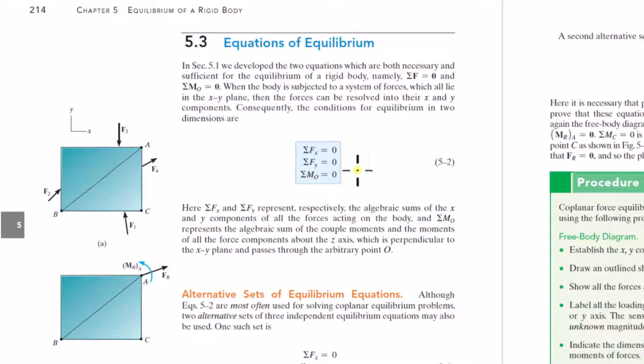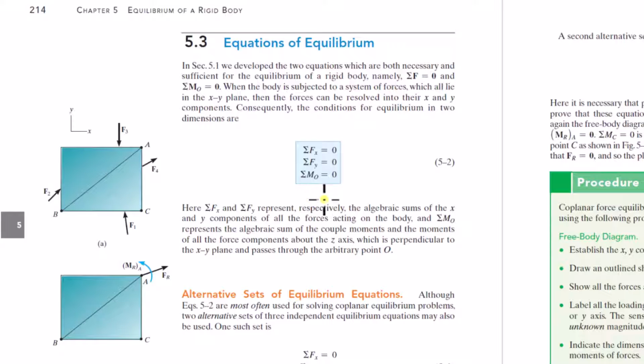Sum the forces in the y, they have to be equal to zero. And then sum the moments about that same point. But you remember when you're summing moments about a point, you could also break that down into axes as well. And this moment, as we remember for planar problems, is going to be moments about the z-axis, because for a planar problem, there are only moments with direction coming into or out of the page. So that's the idea.